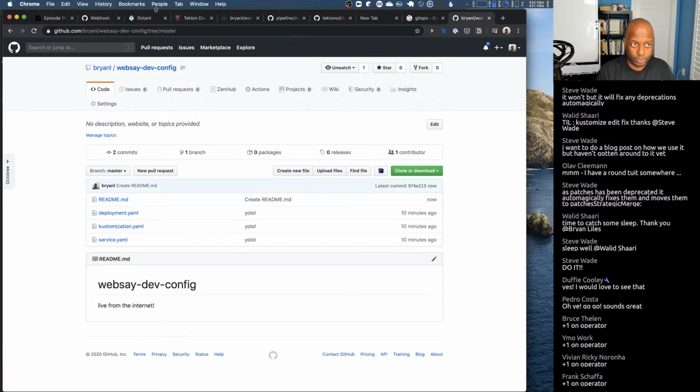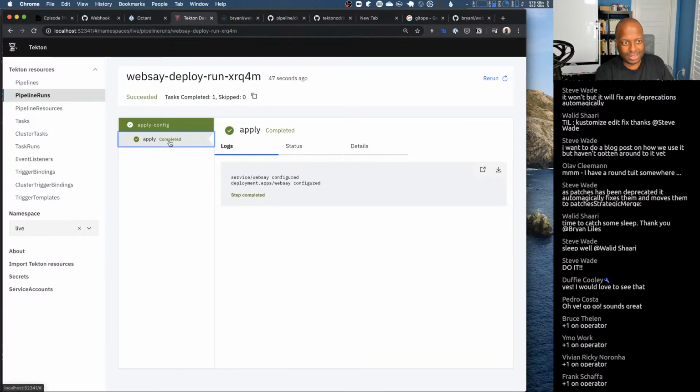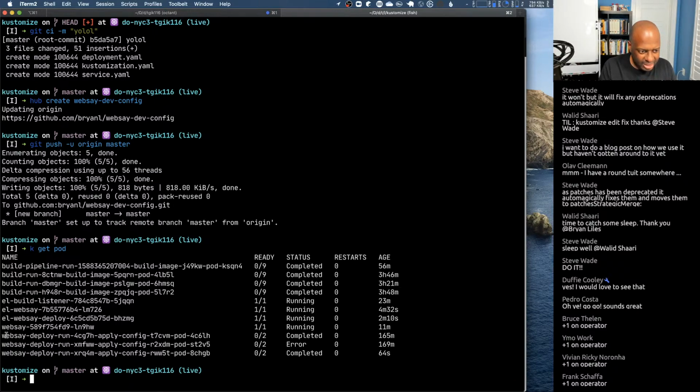So kind of cool. So if we go look, I just want to see, we'll go look at my Tekton, and this was my website deploy run. It runs in like 10 seconds. It's not very slow. So what it did is it ran my kube control. So if I go look in my cluster, get pod, what we'll see now is we have this website deploy run that's been running, and somewhere in my cluster, we have this thing. There it is. I actually don't know where it is. Get deployment website.